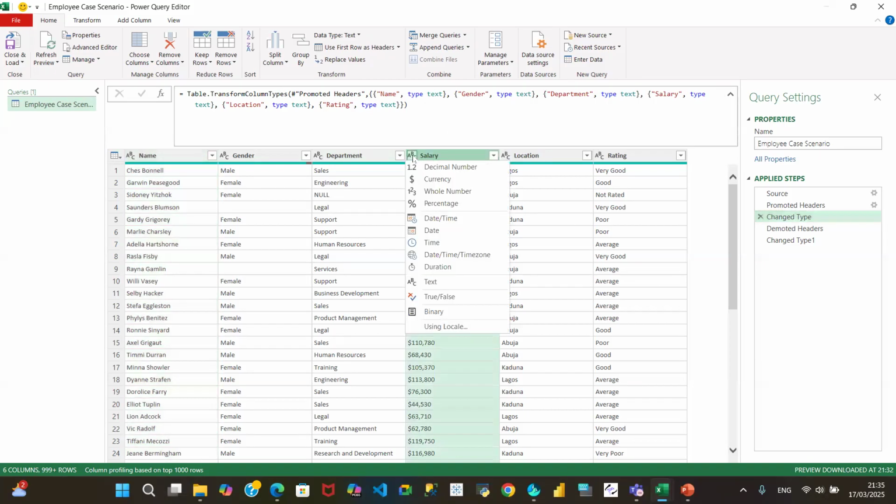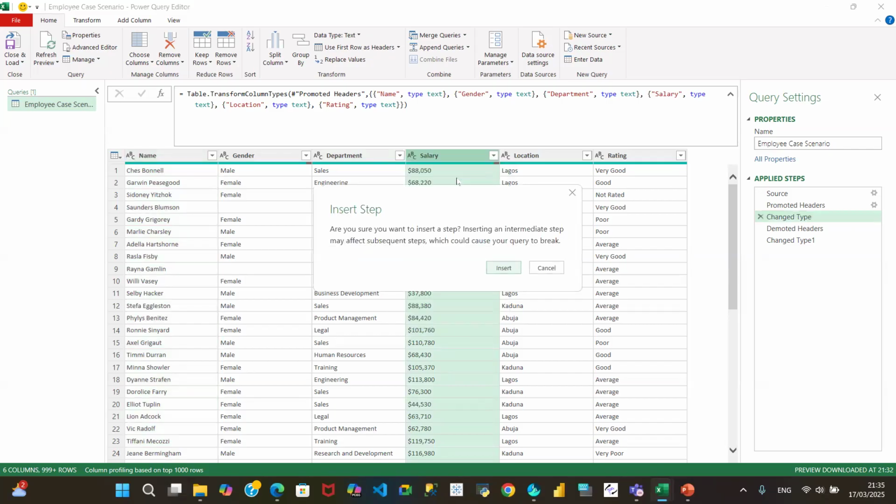So you can decide to change this to currency. We change it to currency, and it's asking me if I want to insert this step, because there are steps underneath here. It's reminding me: inserting an intermediate step may affect subsequent steps, which could cause your query to break.